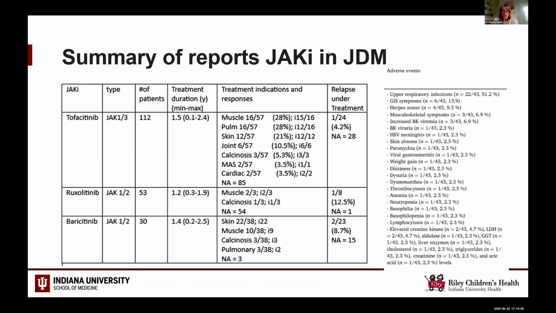And there are many other considerations. Interestingly enough, when you look at the indications for treatment and responses, the second column on the right, which is what was reported for tofacitinib, most patients were reported to have had good improvement, but of course there's a lot of bias associated with this. And this also documents, interestingly, relapse under treatment, which seem to be pretty small, although seem to be underreported in a lot of these groups.